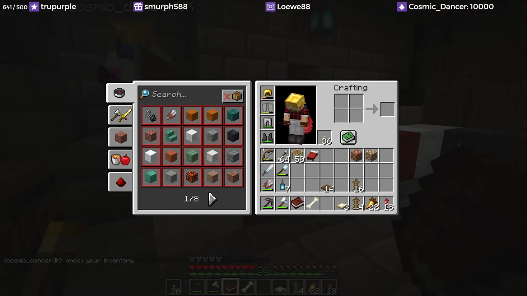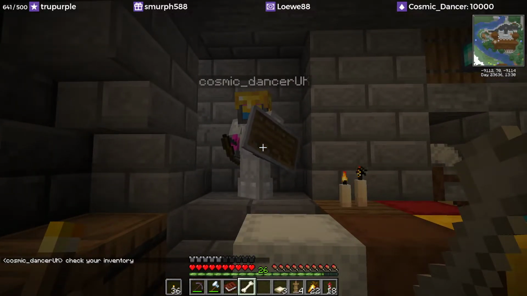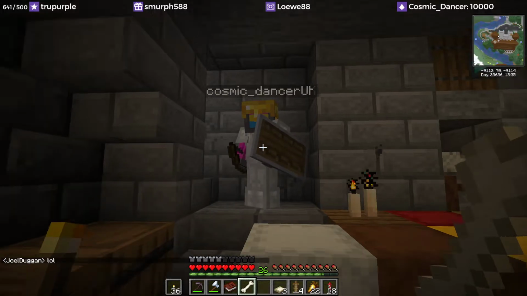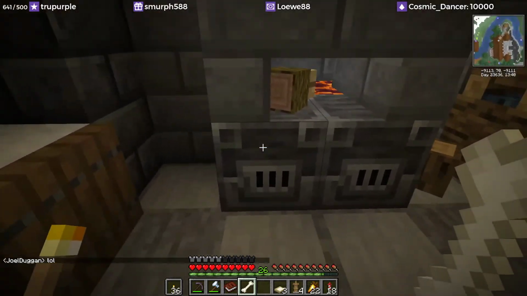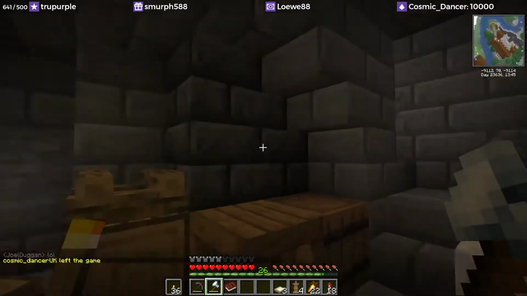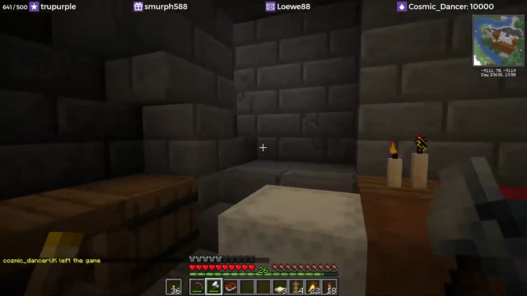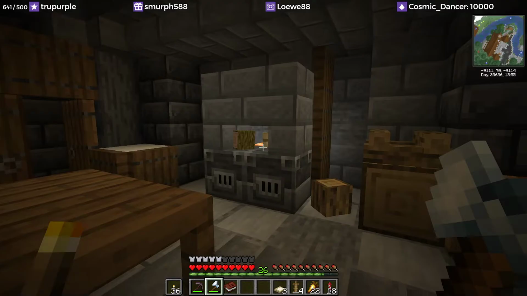Check my inventory. Oh, look, a bone. Cosmic literally threw me a bone. That's amazing. That's fantastic. And she's gone. They're always so helpful. Thanks so much, Cosmic. Appreciate that.